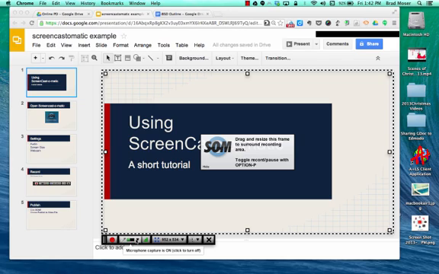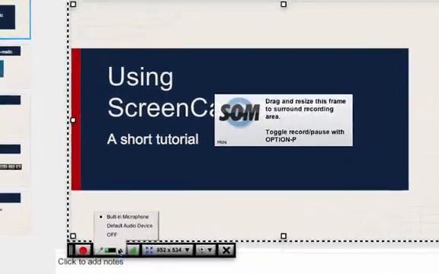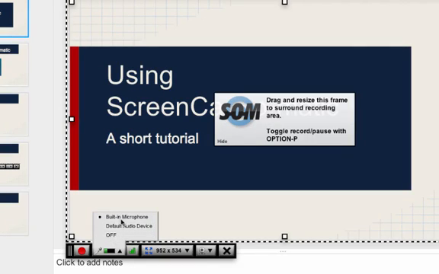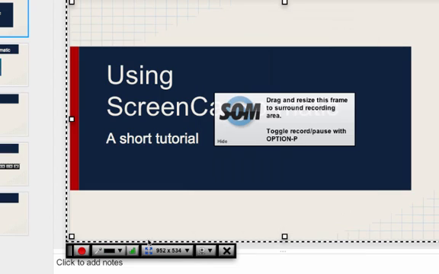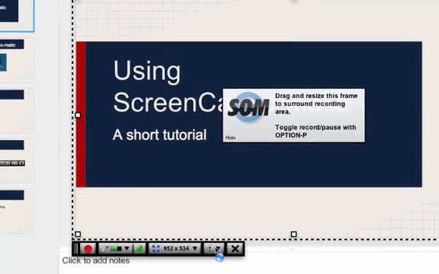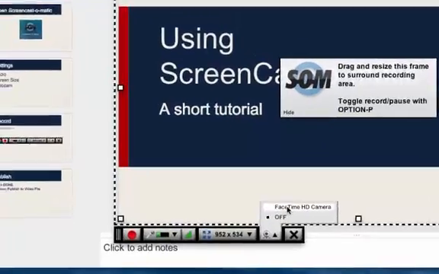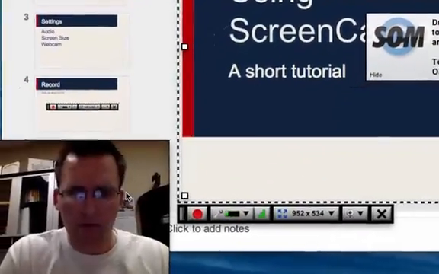Next to the record button, we also have a microphone. You can see you can turn this on or off. You can change the volume to make sure that the volume is adjusted appropriately. The next button here changes the screen size to different defaults, or like you saw me use, you can drag by the corners. This last button here turns on the webcam if you'd like your webcam to be recorded.